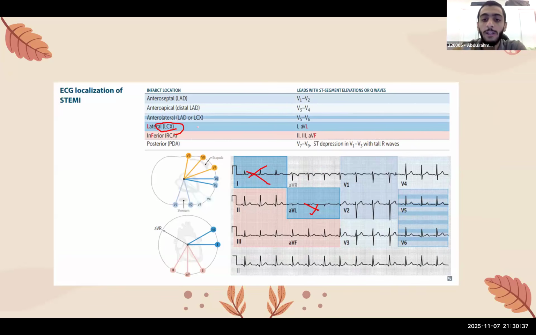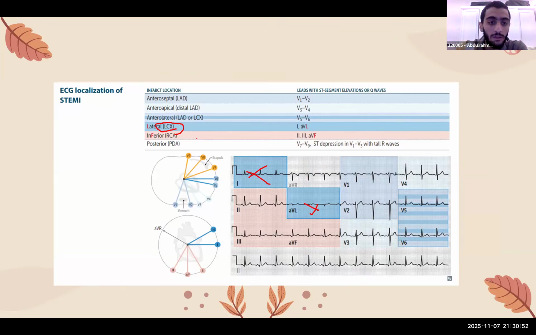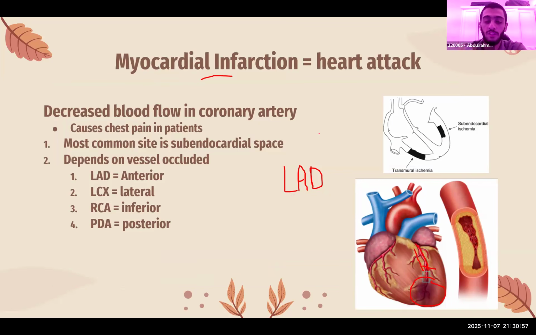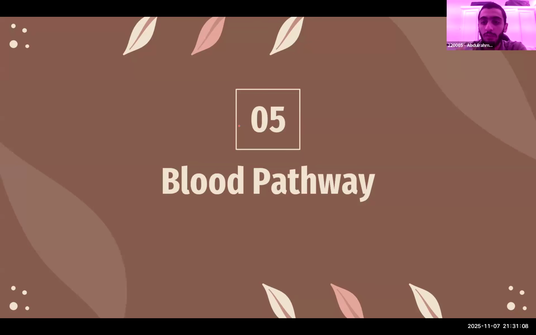I'm just giving you these facts, just remember them as a fun way of understanding them right now, because when they come to you later on, you don't really need to worry about understanding them again. But just remember them as fun facts, okay? All right. So this is basically why we need to know what each heart vessel supplies and which surface is supplied by the heart vessels. And then again, we said the posterior here is just supplying the ventricle, the papillary muscle, and the SA and AV node. All right, so this should be 99% of our lecture. Do you have any questions regarding anything discussed?